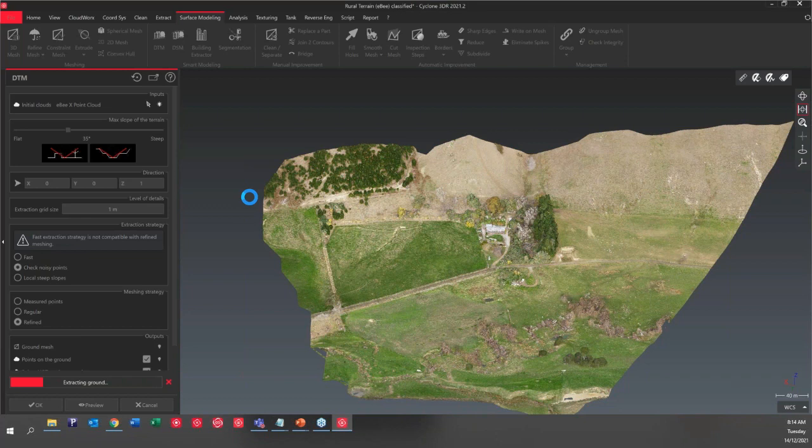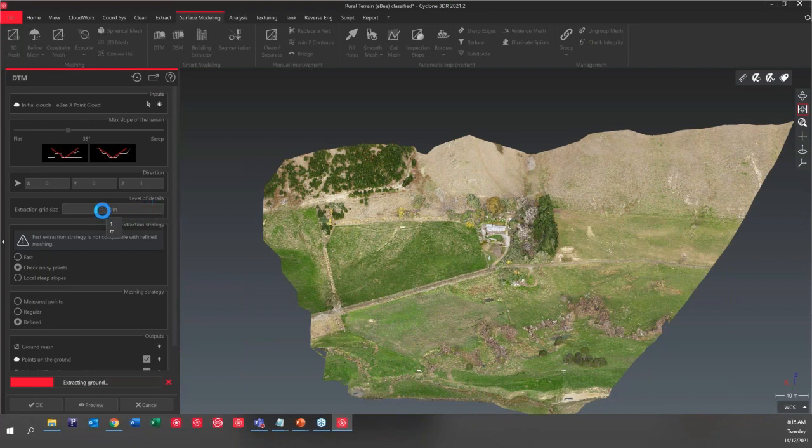So the way it works here is that you first define a grid size, and this will give us approximately the size of the triangles that are going to be created over this big area. I've entered 1 meter in there because I'd like to have nice details. You can see here with the scale, this is 40 meters. So this data set is much larger, definitely a few hundred meters by a few hundred meters. So the smaller the value here, the longer the computation. But it's nice to have a bit of detail, so it's nice to have a value a little bit smaller.